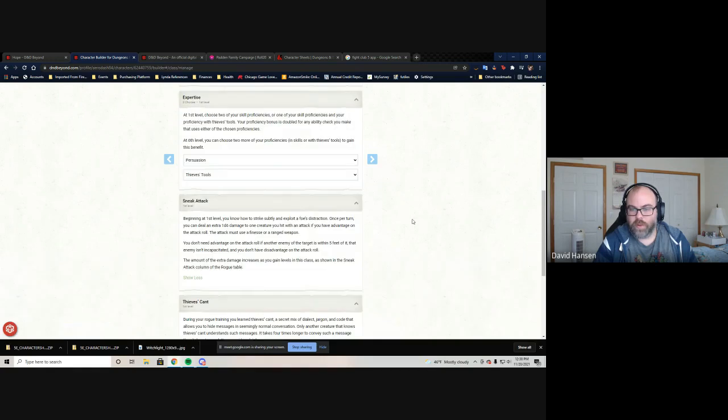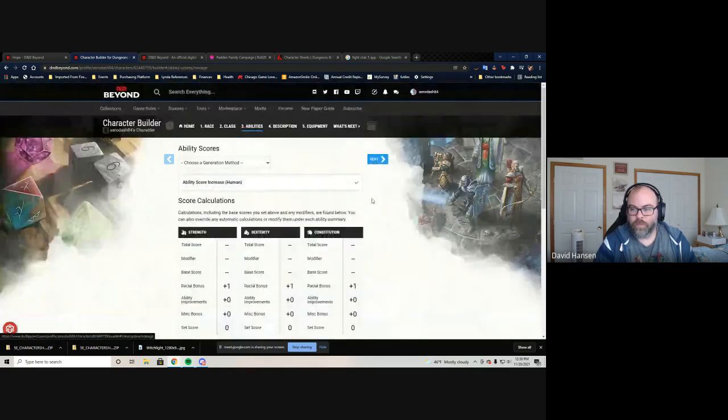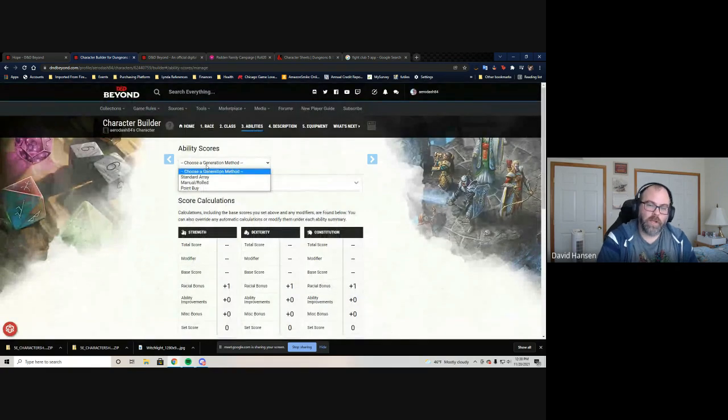So we're going to move on. When I was talking about the ways you can do your stats for your character, there's the standard array, which is a point-based system. You get a certain set of numbers that you can put in your stats.